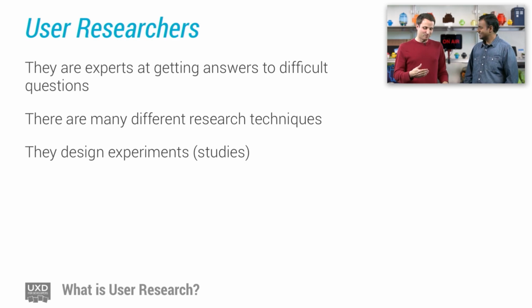And researchers complement that with a whole bunch of skills. One is experimental design. How do I set up a study to find the answer to this question? How do I pick which participants I should be bringing in? How do I mitigate the bias, based on the artificial situation I'm putting them in, or based on which users I select? How do I collect and analyze the data? And then once I've gotten those findings together, how do I bring them back to my team, my designers, my engineers, and really convince them of the importance of these findings? Those are all critical skills that a really good researcher can bring to bear.